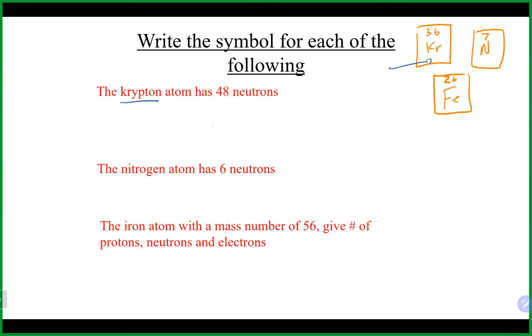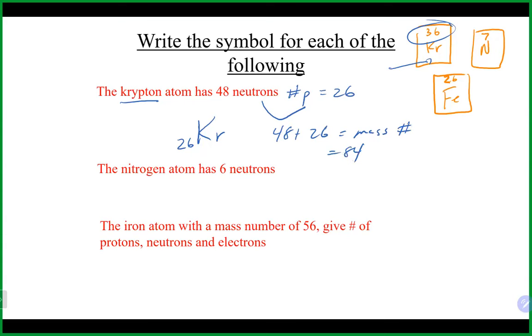So we would go to the periodic table and find krypton, which is here. Again, we would write our symbol correctly, capital K, lowercase r. Also, the other important information we can get from the periodic table is our atomic number, which is up there on top. That should go bottom left. In addition to that, that also tells us that this guy, in terms of protons, should have 26. And that's important because we also need the mass number, which is our protons and our neutrons together. So we'll take 48 plus 26 will give us our mass number. And it looks like 84 in this case, which should go up there, up on top.